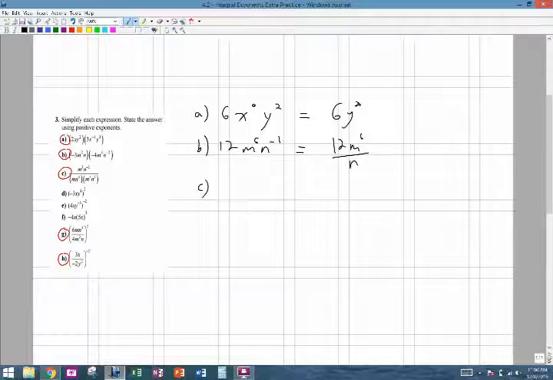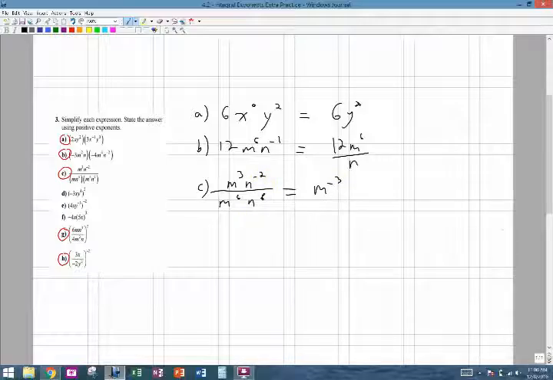Part C, I'm going to multiply out the bottom first to make a single term on the bottom, single term on top. So I have m cubed n to the negative 2. I'm not going to deal with the negative 2 yet because I have these values on the bottom too. So m times m to the 5th is going to be m to the 6th because again I add the exponents, 1 plus 5. N to the 4 times n to the 2 is going to be n to the 6. Again, I just added the exponents. Now I have to subtract the exponents because I'm dividing. So 3 minus 6 is m to the negative 3. And negative 2, now this one's going to be a little more difficult.